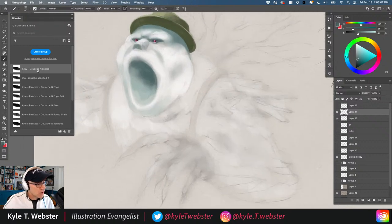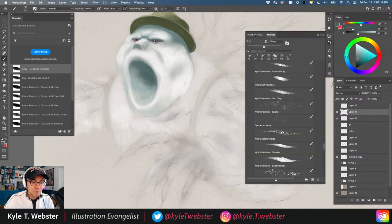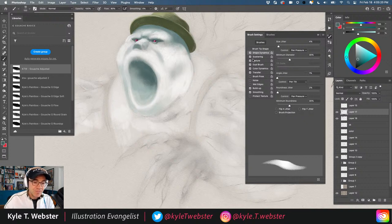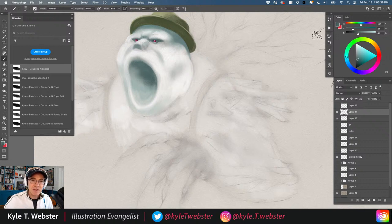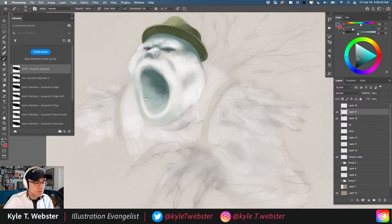So I'm using right now this gouache adjusted brush, which is really the gouache G edge soft brush. But what I've done with this brush is, let's take a look at the settings here. In transfer, I've gone ahead and reduced the minimum opacity to 60%. It's lower than usual. Okay, so I wanted to have a little bit more transparency. That is what I've done with that brush, and that's pretty much the only adjustment I made there. But doing something like that, saving a variant of a brush, is a great thing to do, and being able to play with the settings for these brushes is also super handy.